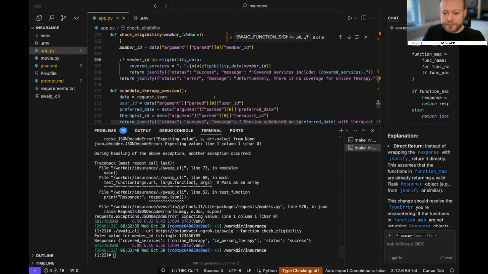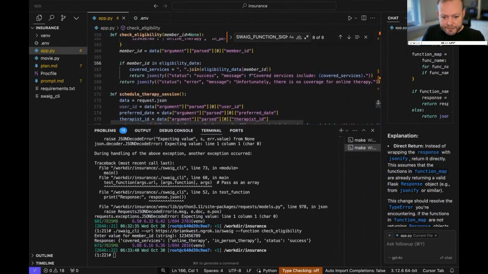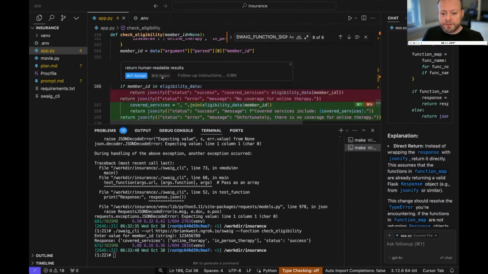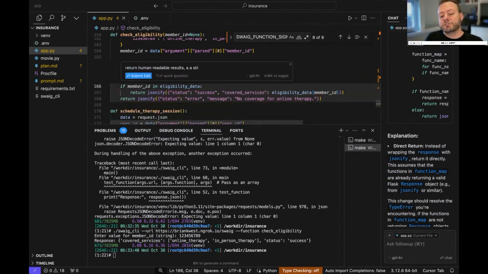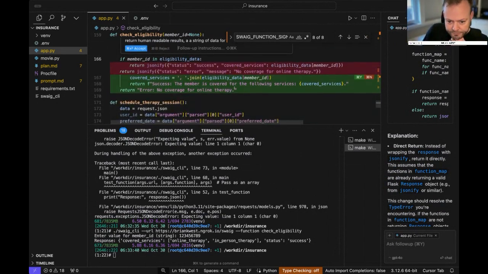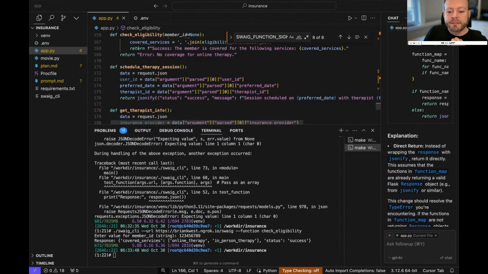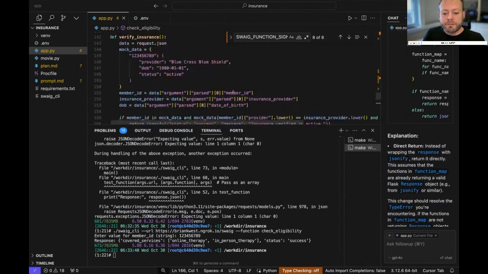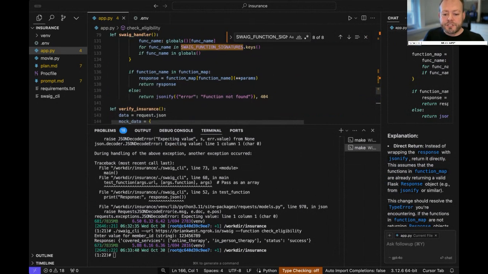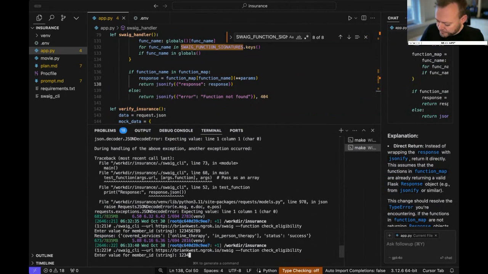And then we go back over here to where I was. So we don't need, I'm just going to return. We don't need, no, that's still wrong. We're going to back that out. We're going to try that again. We're going to reject that and say readable results as a string of data for an LLM. There we go. That's exactly what I want. Okay, so we go back over here now, and I can undo this change that I did. Okay, now we're going to do it again.